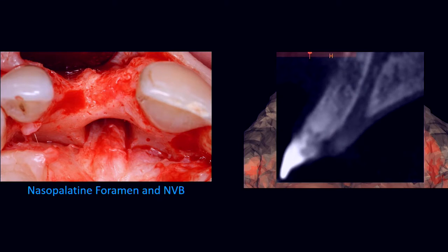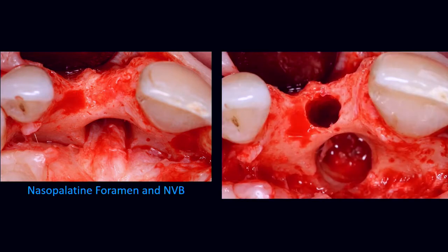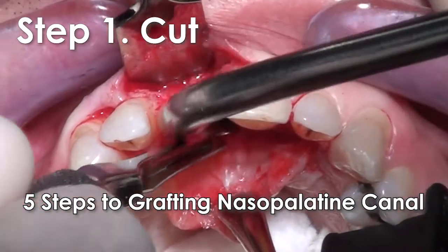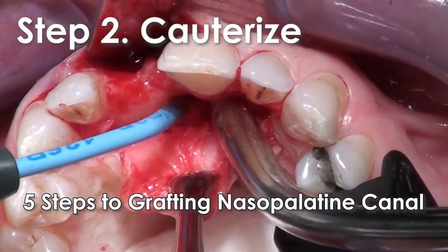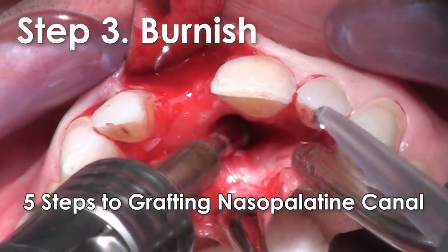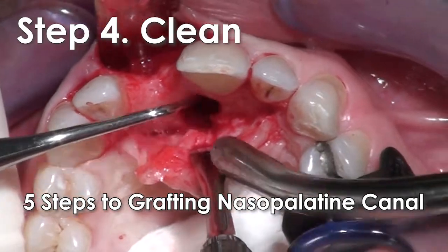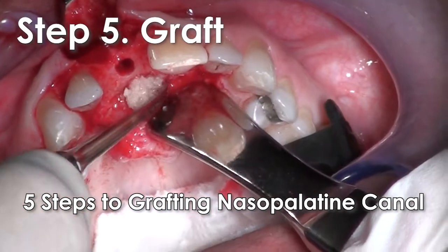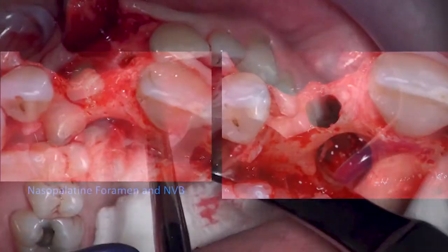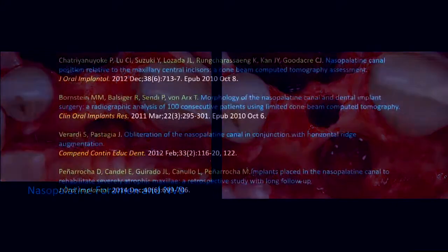You want to know the extent of it — does it go right up to the base, and is it continuous with the nasal floor? I need to know how deep it is. So I widen it, clean it out — I mean clean it out. I cut it for starters, I burn it with the ball cautery unit, go with an 8-round burr and then burnish everything to get nice good bleeders. Then I come in with my small curette and clean out all the residual tissue. I'm either grafting it — which I would in this case — or in my full arch cases, the implant will maybe go right in there. Just depends on the anatomy.